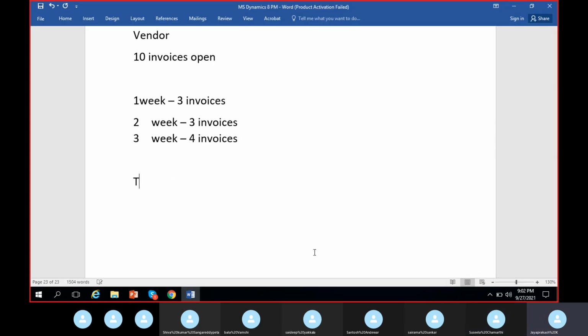Total invoice amount is 15,000, out of which tax is 5,000. So 10,000 will be the normal invoice amount and 5,000 is tax. So if we take the payment schedule as a fixed quantity method.